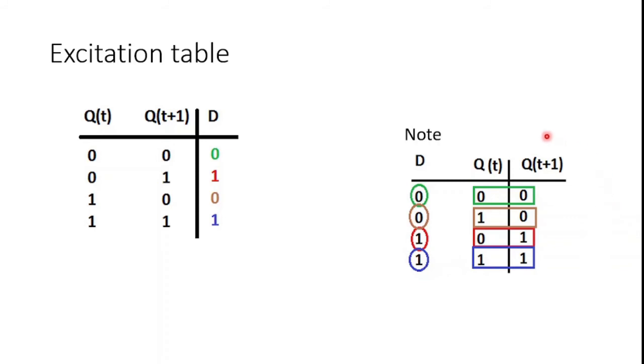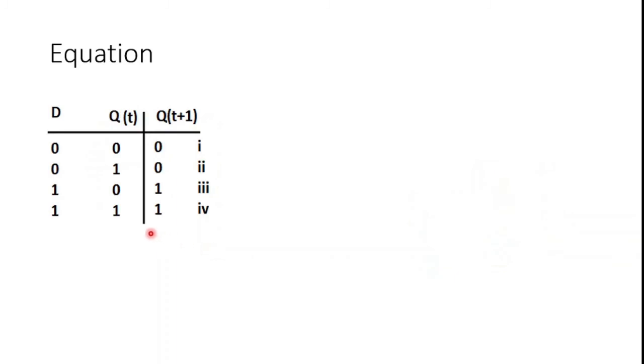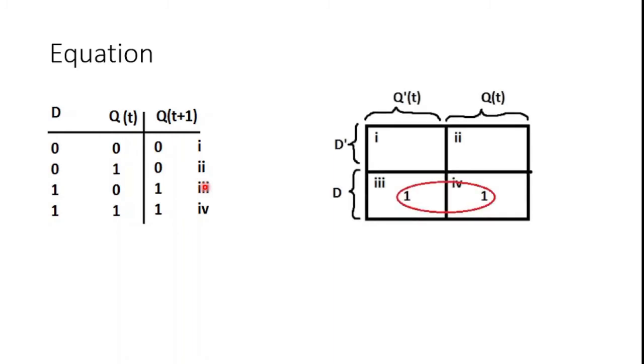Okay, this is the truth table if you remember, and we have assessed the relationship between these three, and then we finally found the excitation table for the D flip-flop. It's pretty easy. And finally we got down to the equation derivation. Now how do we do that? We have to get back to the truth table again, if you remember that this was the truth table, and we'll be using a K-map just like this.